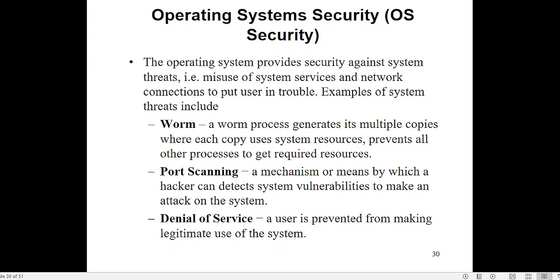Now, port scanning. Ideally, if a thief wants to break into your house, what do they do? They scan. They check whether there's an open window. They look at whether the door can be broken into. So scanning is actually a trick, or rather an action that the hacker uses to check if the system is vulnerable. So if they realize that there's some weakness in the system, they attack.